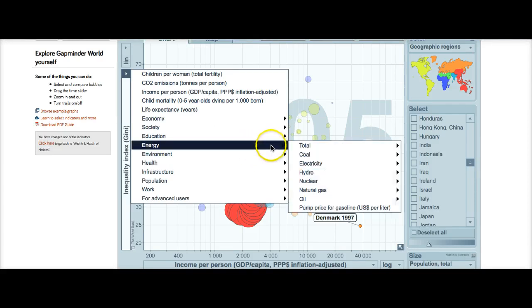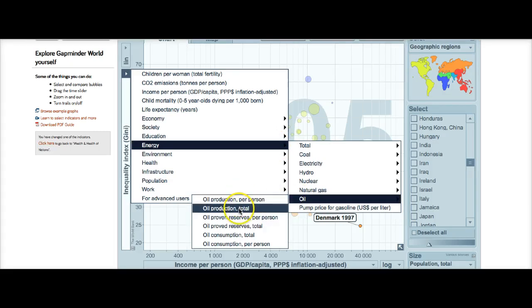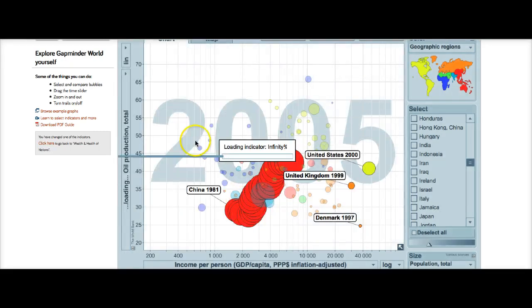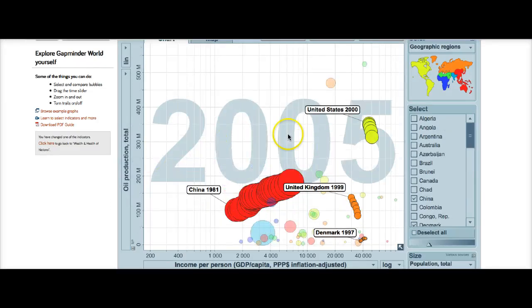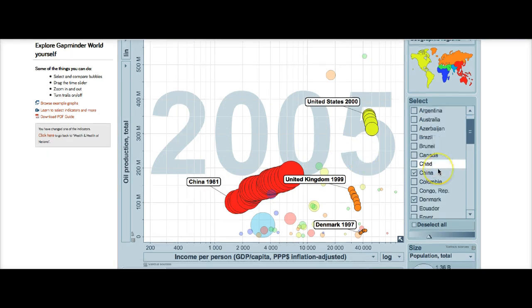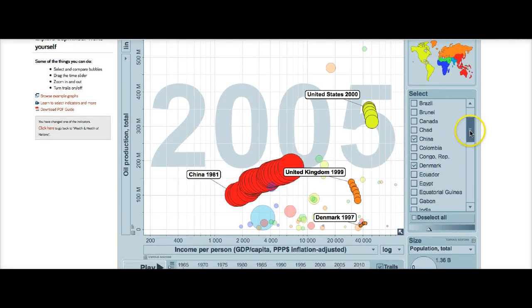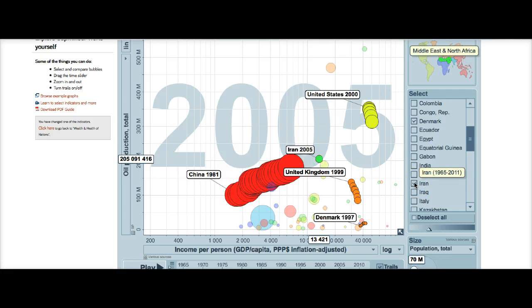If we wanted to look at energy, what's the use of oil production total, and there you go. Let's get an oil country up here for comparison. Let's go to Iran and Iraq. You're seeing the United States is pretty high.